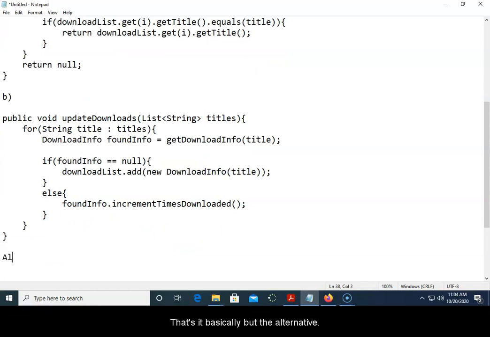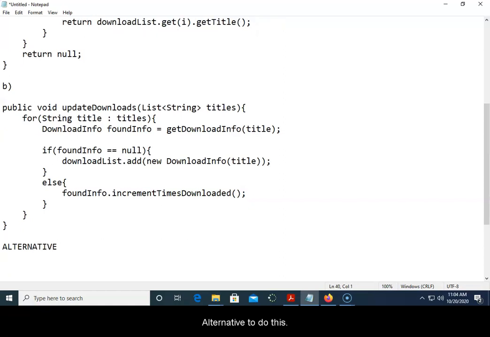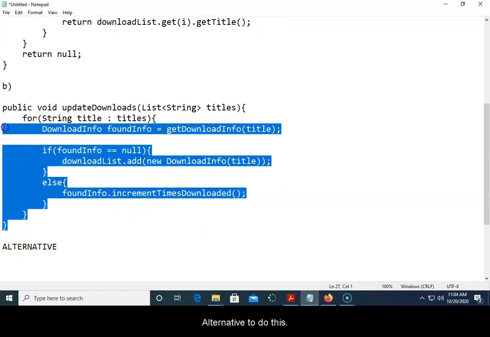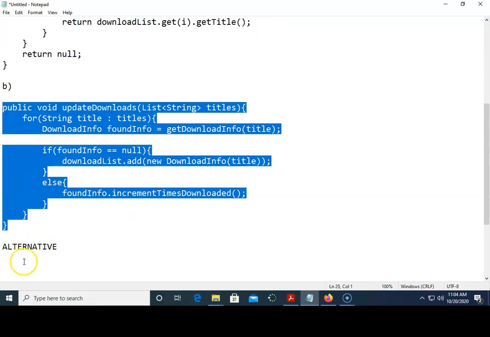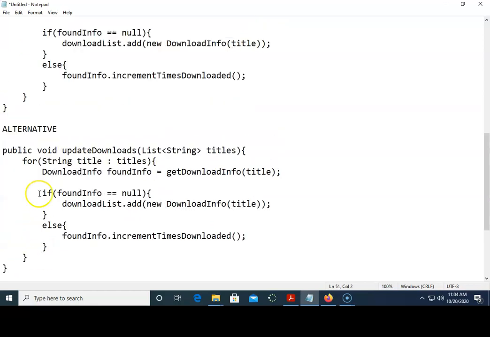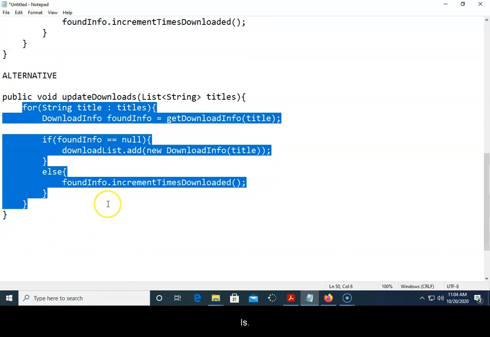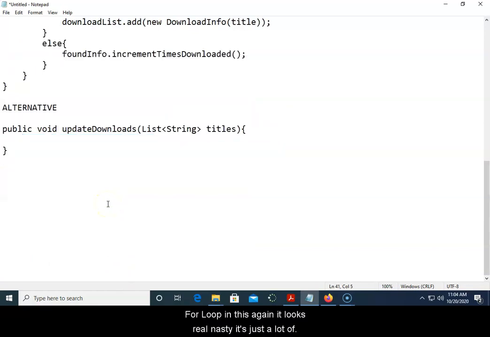But the alternative is the for loop. And this, again, it looks real nasty.